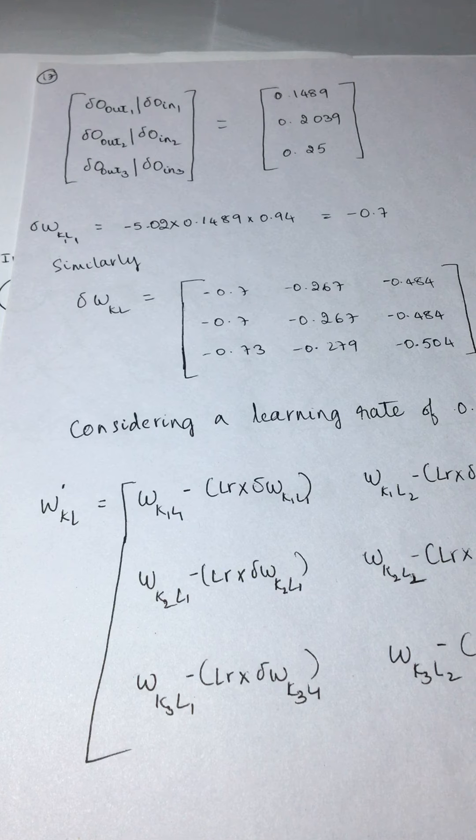This is very similar to your gradient descent calculation in linear regression. The only difference is there it was one dimensional with W0, W1, W2. But here it's a multidimensional weight calculation - 3 by 3. You're calculating the values of weights for each one of them.